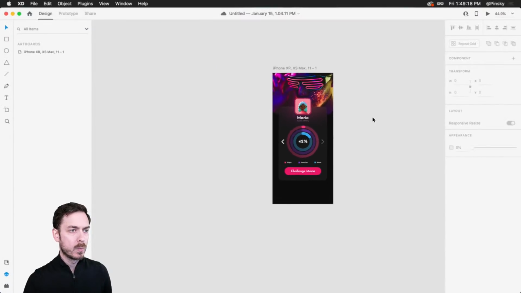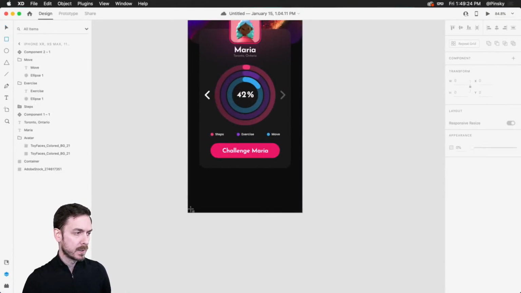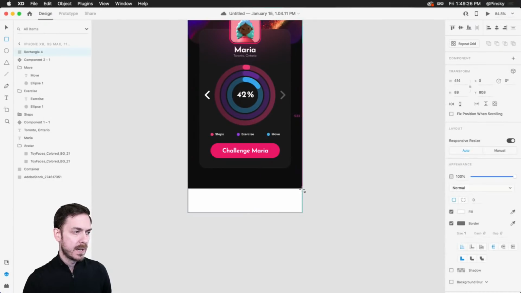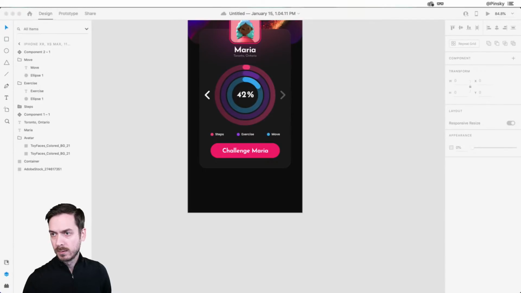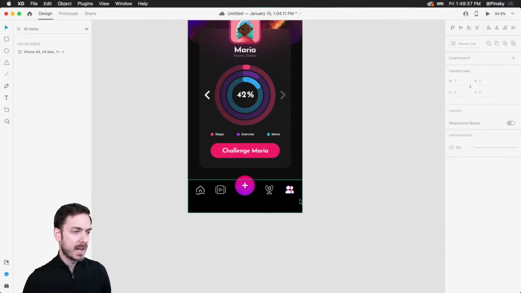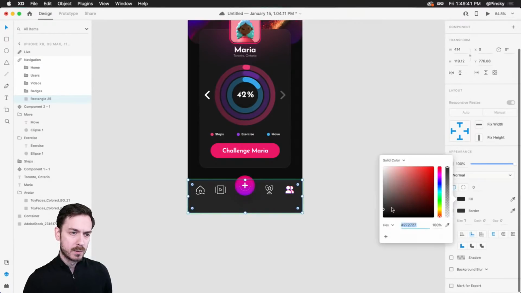So back over here, what I want to do over to the right is create a separate artboard that I can use for this. And by the way, I would probably at this point add in a navigation bar. Let me actually cheat a little bit. I'm going to grab a navigation bar from another document and pop it into place. Look at that, navigation bar, wonderful. I can turn off the background blur, increase it.